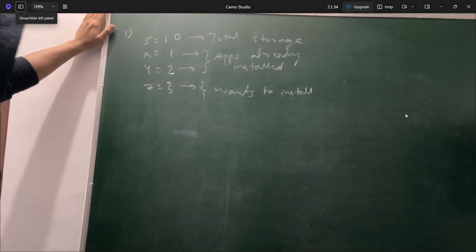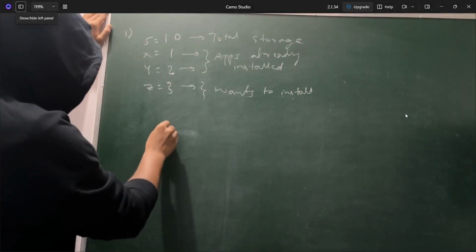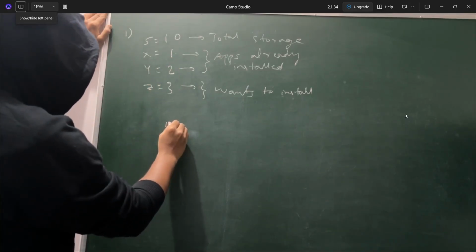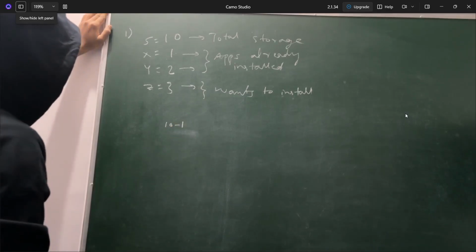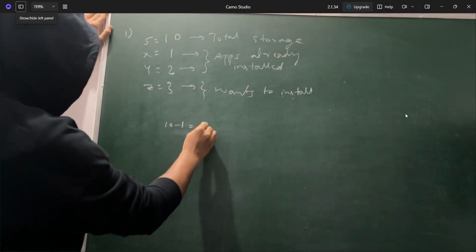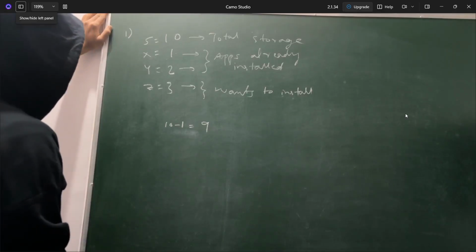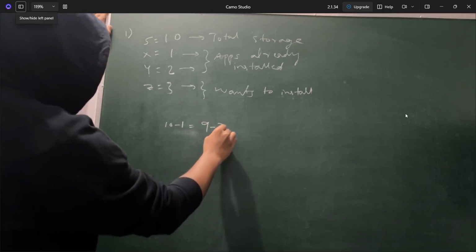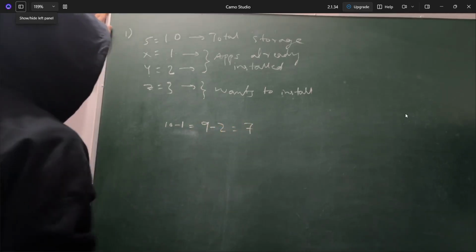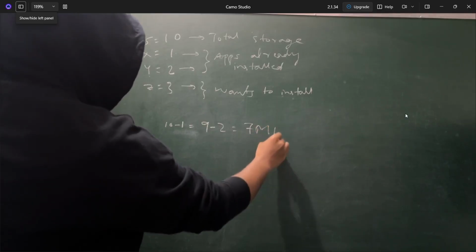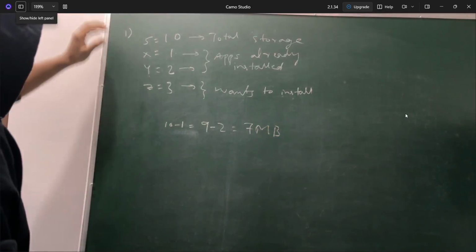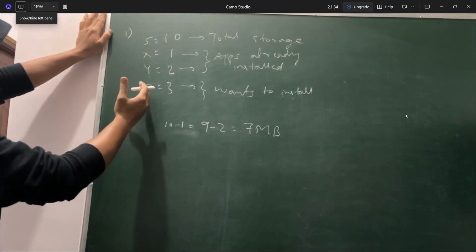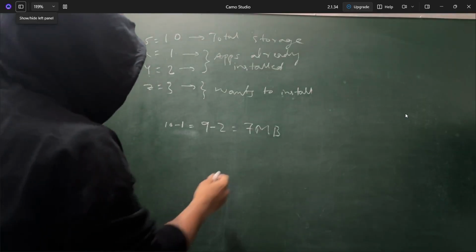Now let's try to understand. He has 10 MB of storage and he has app X installed whose size is 1 MB. So right now he has 9 MB of storage, but Y is also installed, so subtract 2. So he has 7 MB of storage left on his phone. Now he wants to install app Z. Z's size is 3.